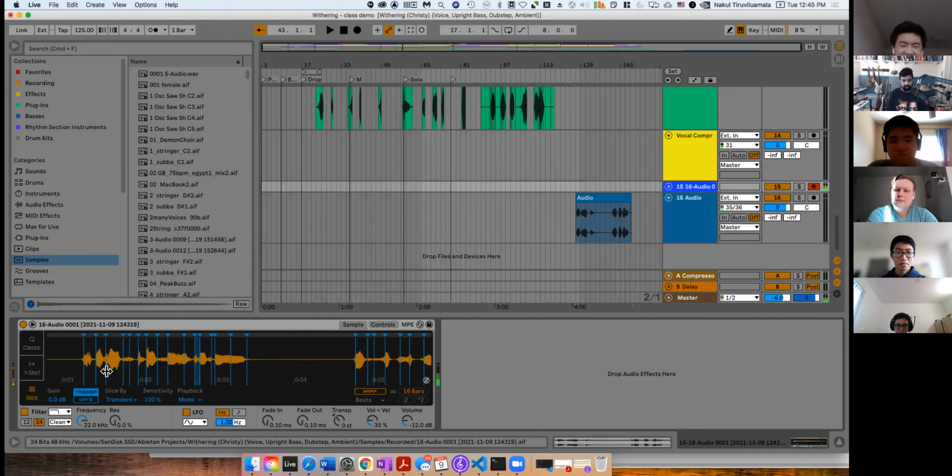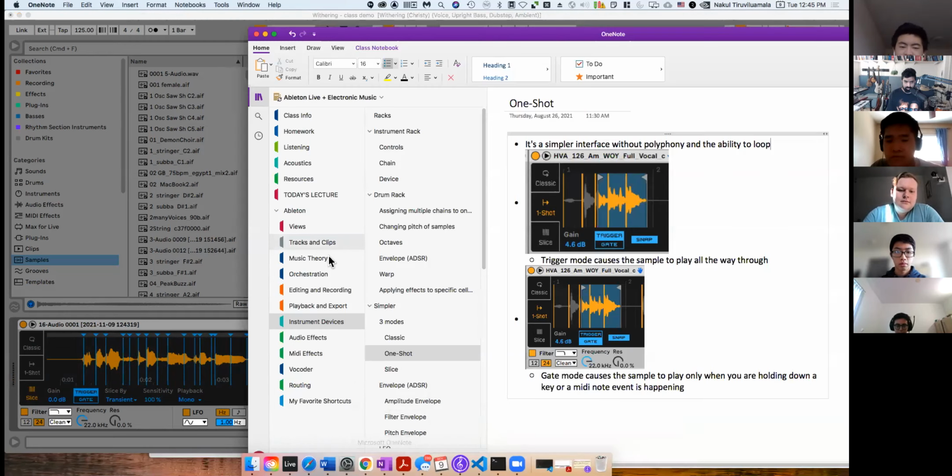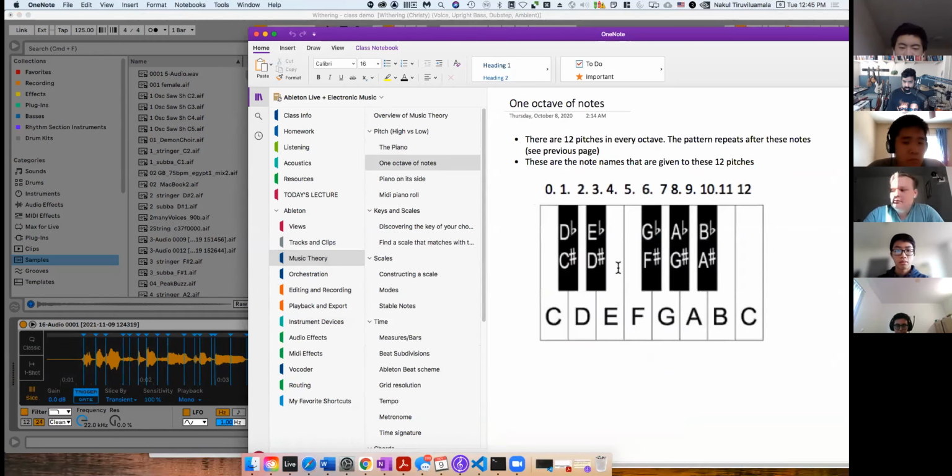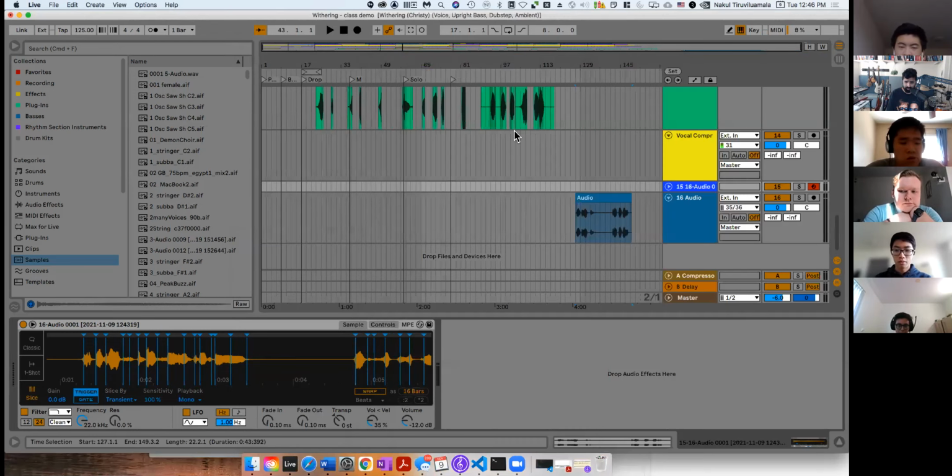You see what's going on? You might not be able to see what I'm doing, but I'm basically playing consecutive notes on my keyboard. To really drive this point home, I could do one of two things. I could first show you what I'm doing on the music theory side of things. I'm literally playing each note in order on the piano, and that's coinciding with each sample that's flagged. The start point of the audio material corresponds to each consecutive MIDI note that I play on the piano. So that already is kind of interesting.